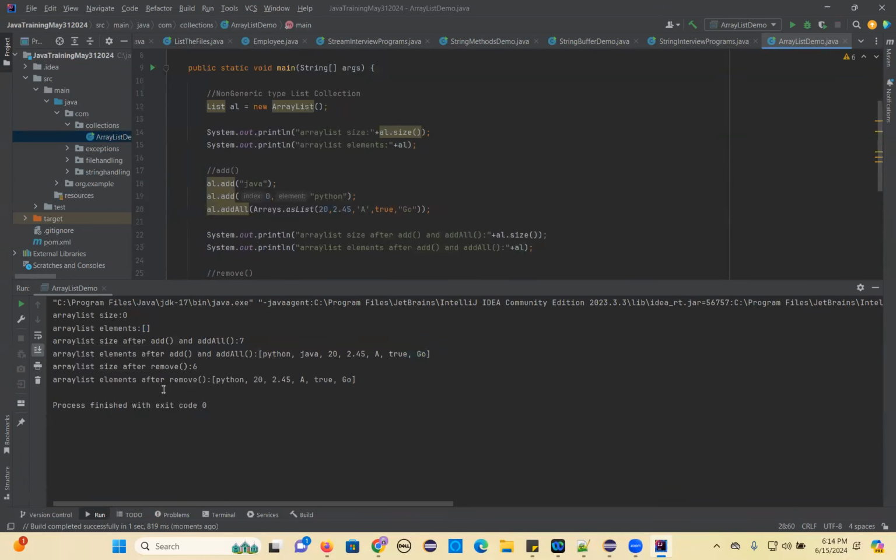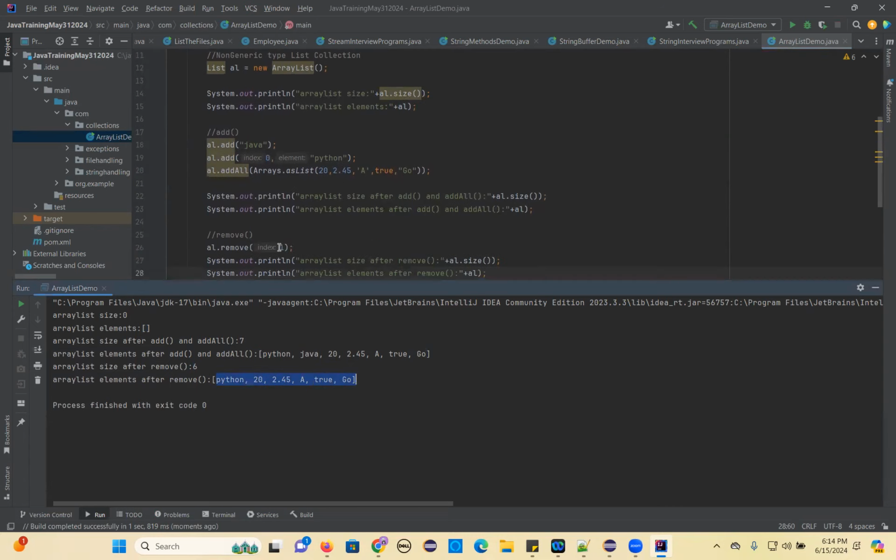See, now the size is reduced to 6 and that Java has gone. This is the first place Java, right? Here, this is the 0, this is the 1. So that is removed. Now shifting takes place. Now in this place, this 20 has come here. That is the shifting that takes place. That's why manipulation is slow with a list.